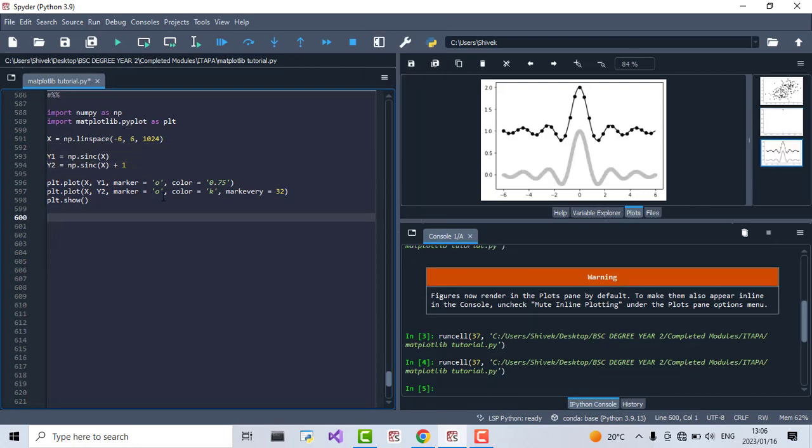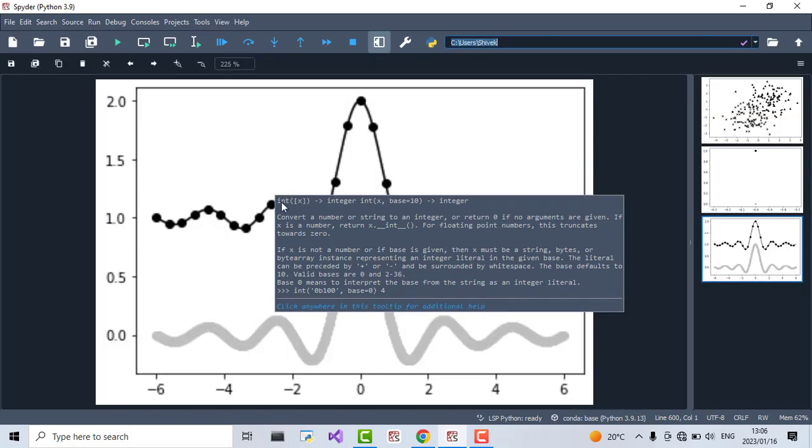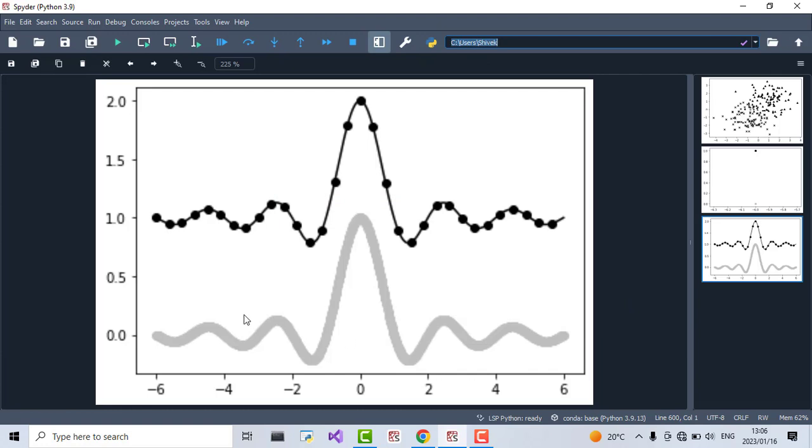Now, when I run this, as you are seeing, if you look at the gray colored gradient or distribution, what you'll notice is that there are several circular data points here, and because they are being plotted continuously one after the other, we are unable to recognize individual data points.